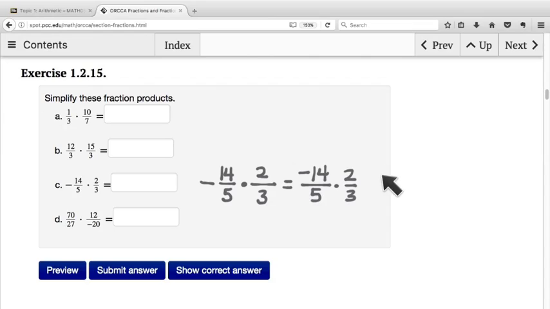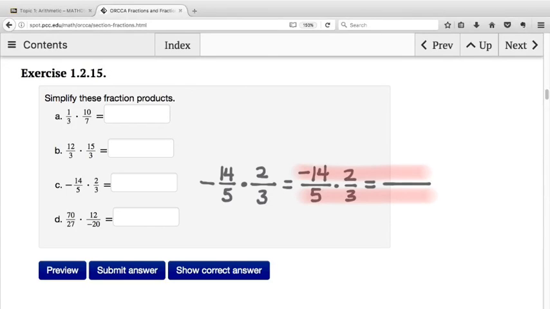So how do we multiply two fractions? We can just multiply straight across. Multiply numerator by numerator, multiply denominator by denominator. That's the great news about multiplication, is that it is the simplest operation to do with fractions. We don't have to modify the fractions at all. We don't need a common denominator. We don't need to flip anything. We don't have to worry. We can just multiply straight across.